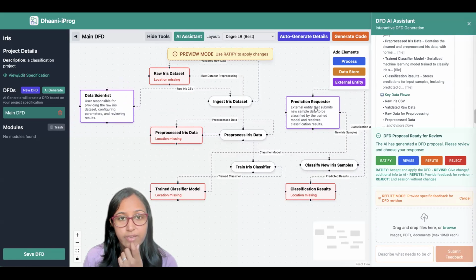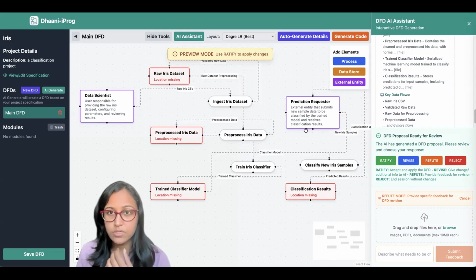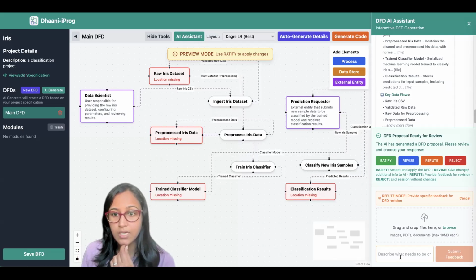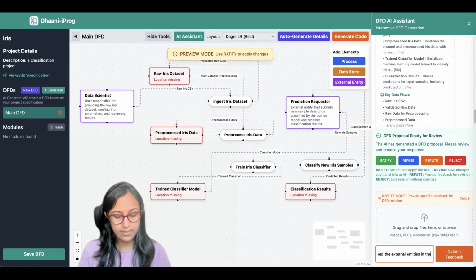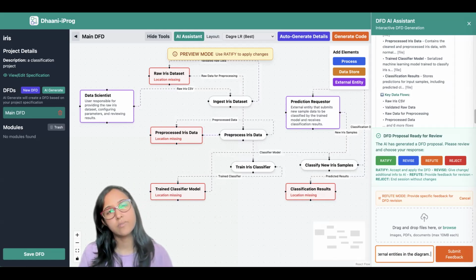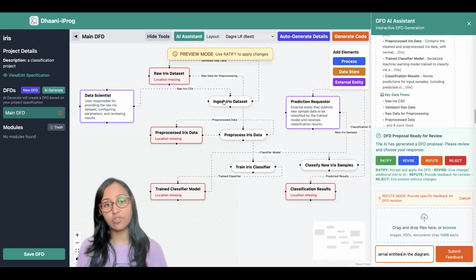So the raw data set should already be there in the location. I don't see the use of external entities in this particular end-to-end flow, other than actually starting the flow, but that's not what external entities actually do. So maybe I might say that I don't need the external entities in the diagram. Also, it makes sense to have a location for the raw iris dataset from where I will actually load it.